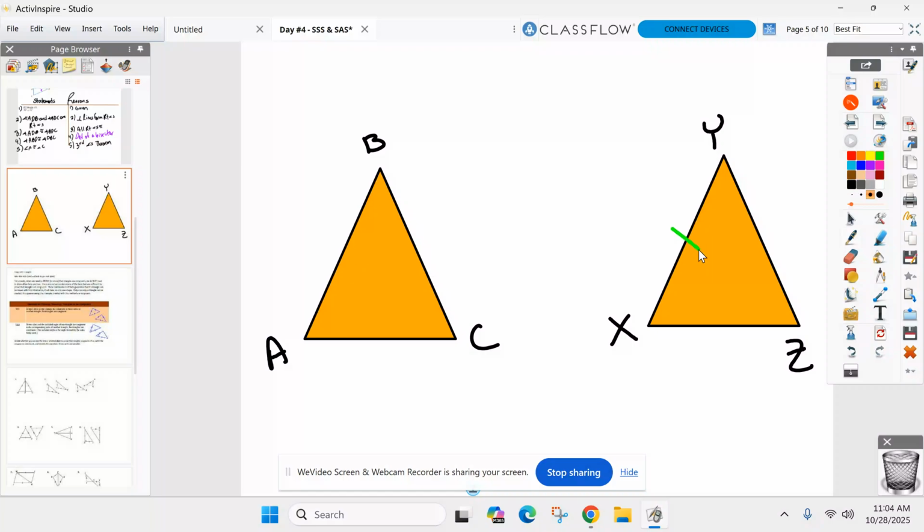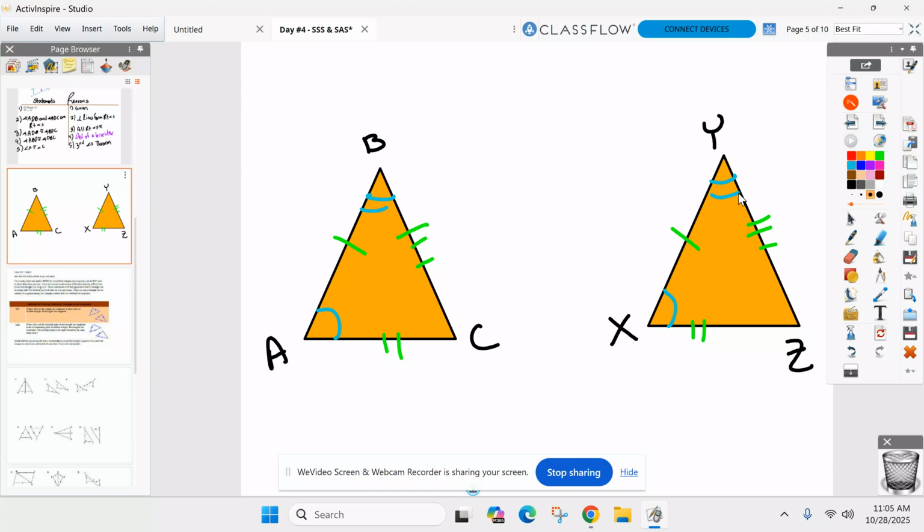So I needed this. This had to happen. And also all the angles needed to be congruent. I don't need C and Z because they already are by third angles. That was a lot. Sorry I put you through that. I'm not really sorry, but I'll say I am. Sorry I did that to you.